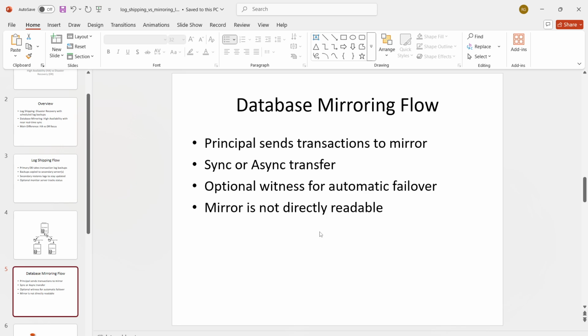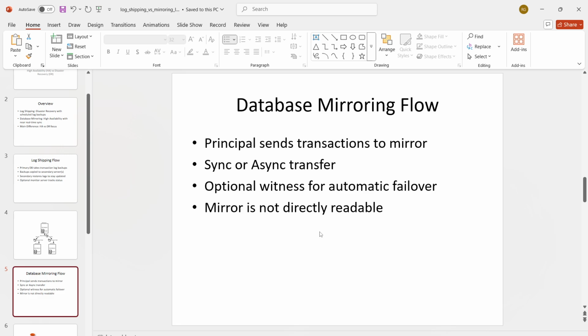Now, optional witness for automatic failover. The mirror is not directly readable. Suppose in database mirroring, the principal server sends the transaction to the mirror, and the mirroring server, that means the witness server, will log that transaction.